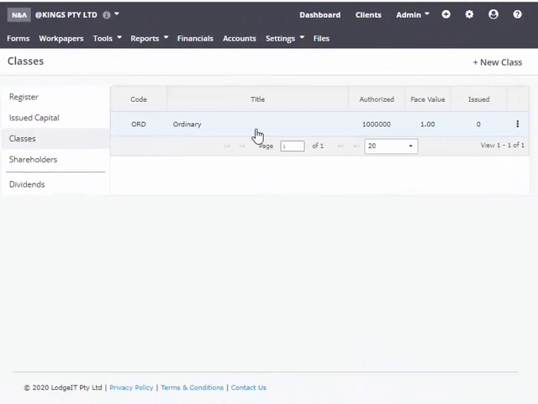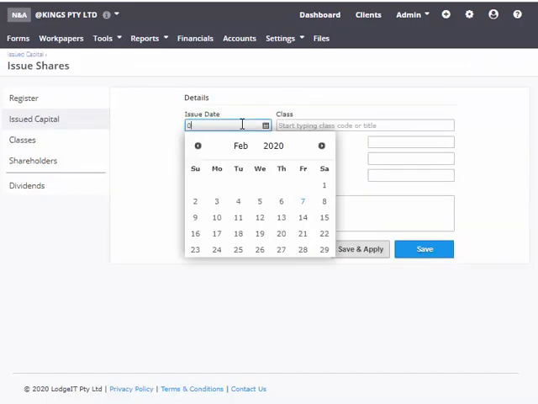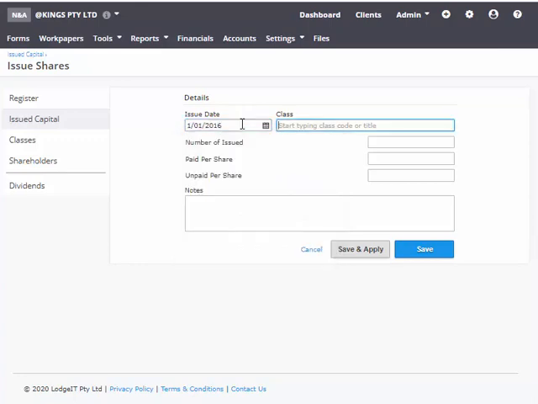Now that we have our class of shares and authorized share capital, we can go ahead and issue some shares to the members. So our issue date is 2016 for this batch. Ordinary, sorry. And we'll issue 100 of those. And here you just need to put round numbers. So that's equivalent to $1. So that's 100 $1 shares.